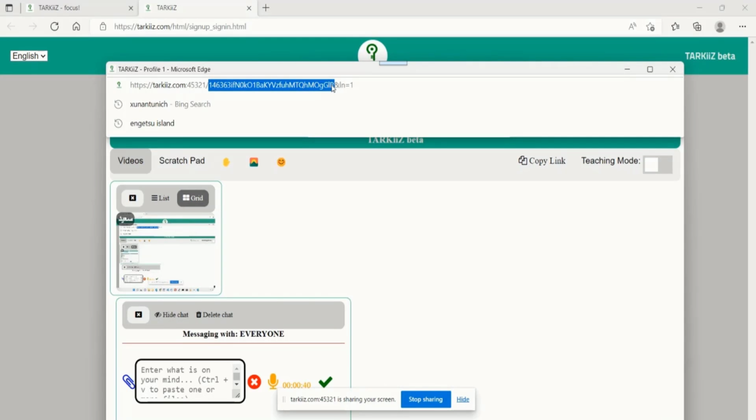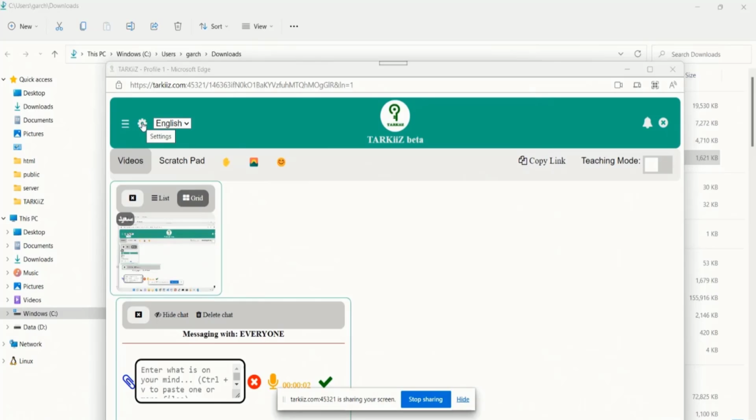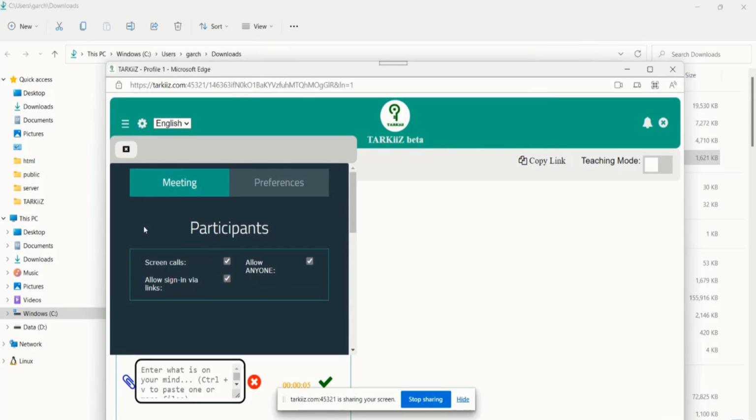Therefore, as with your phone number, anyone with your QR code will be able to attempt to join your session. I say attempt to join your session because in your preferences, you have the option of allowing all incoming calls or to prompt you to allow or reject calls. To get to your preferences, click the gear icon. And if you have the screen calls checkbox checked, participants can only enter your session if you accept their call. When this box is unchecked, anyone with your link or QR code may waltz into your session.